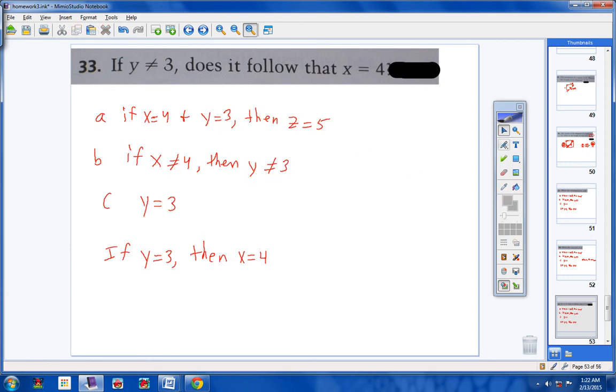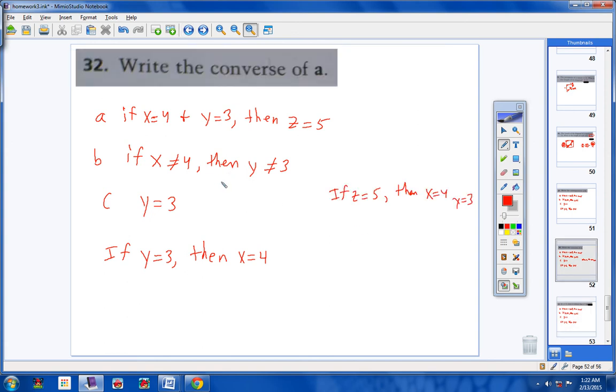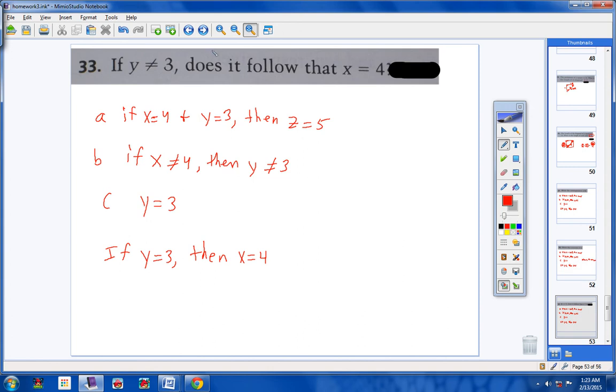If y does not equal 3, does it follow that x equals 4? Well, guys, no. Let's go back a page right here. Well, that's not it. I was looking for the converse. But if y does not equal 3, does it follow that y equals 4? Nowhere are you going to find that supported over here, guys, whatsoever. We have if x does not equal 4, then y equals 3, and we have this. Look, guys, we have if y equals 3, x equals 4. We do not have this anywhere, so no, that is not supported, okay?